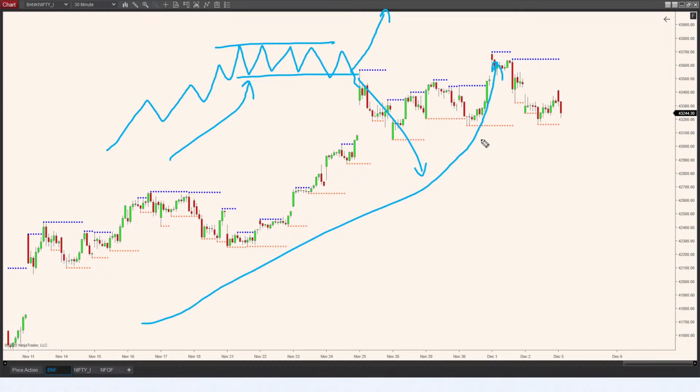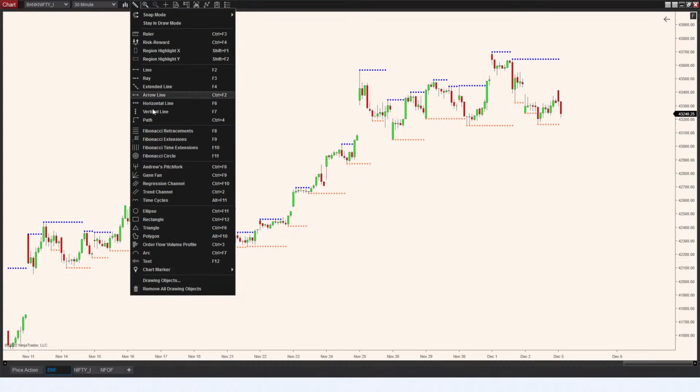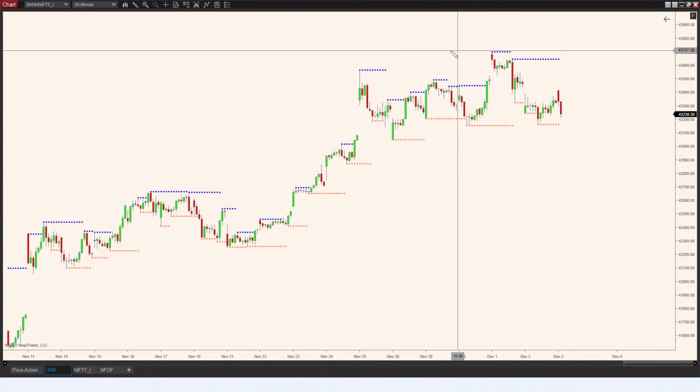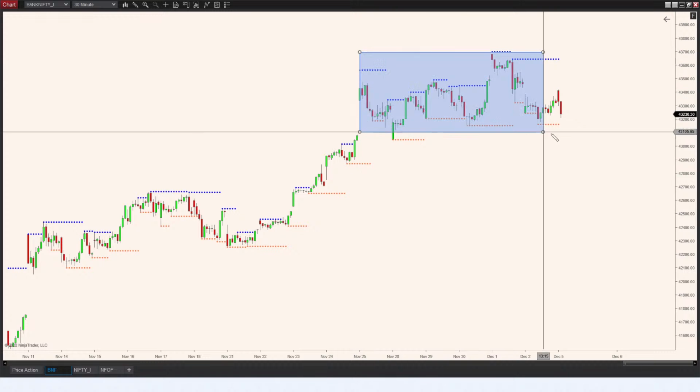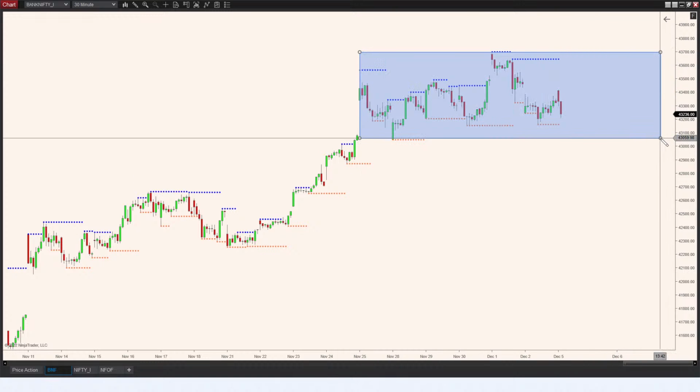So at the present moment, we can see until this point, the market was trending in the upward direction, and after that it went into choppy mode. So this is where we are seeing the range, or in terms of the market profile concept, we will call it a bracket. All right. So this level, this box, let me mark. This entire box is going to play a critical role.